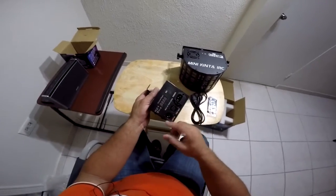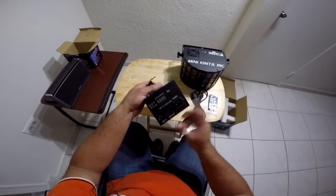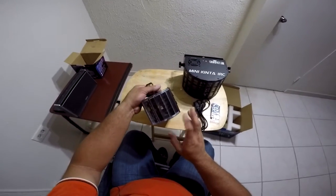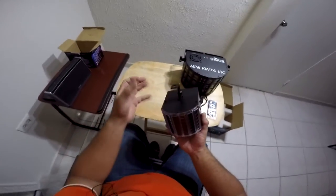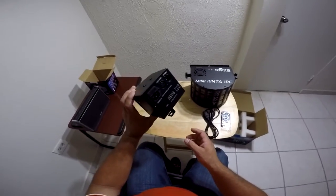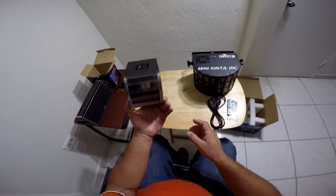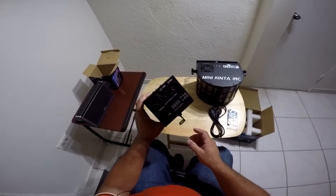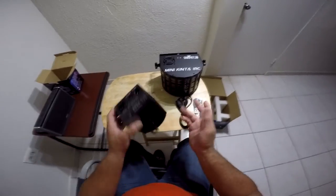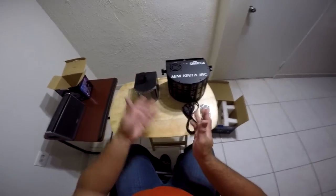It has the necessary and proper connections on the back. It doesn't have an output, but it's too small to have an output. And I am hoping this is like the Gen C light and the other two Chinese lights that I use in my setup that are actually good. Because this, as I said, goes for $20. We'll just have to wait and see how good this actually is. And I will compare it to the Kinta because that's what it's copied from.